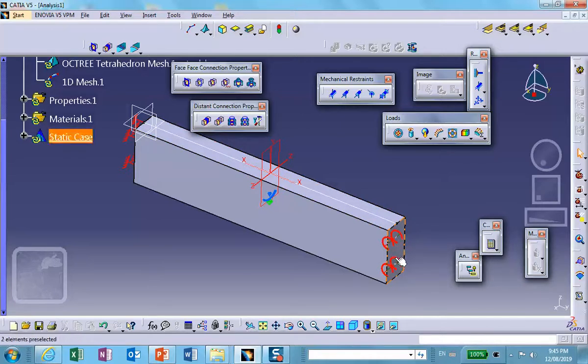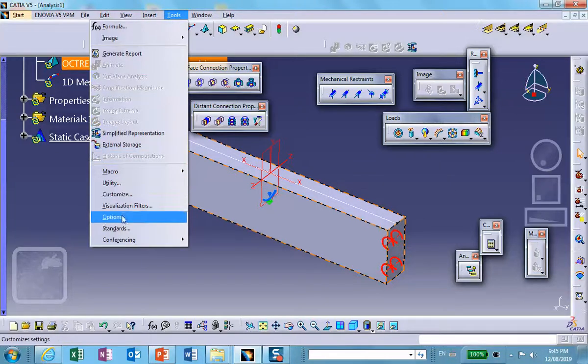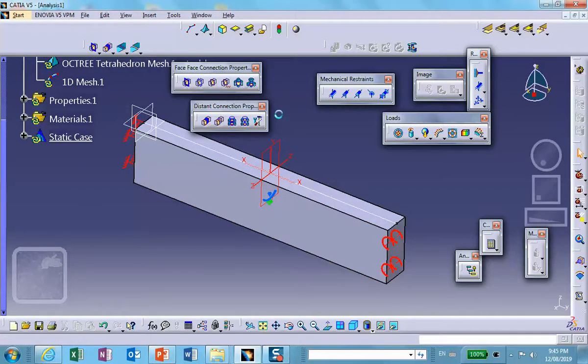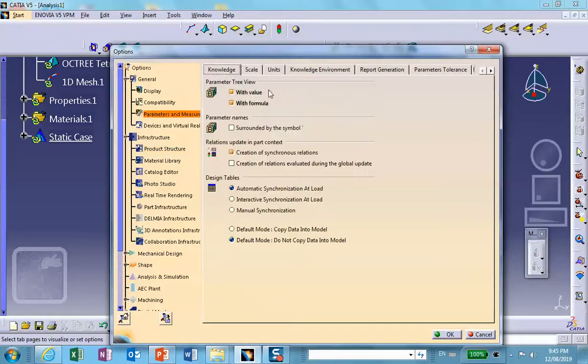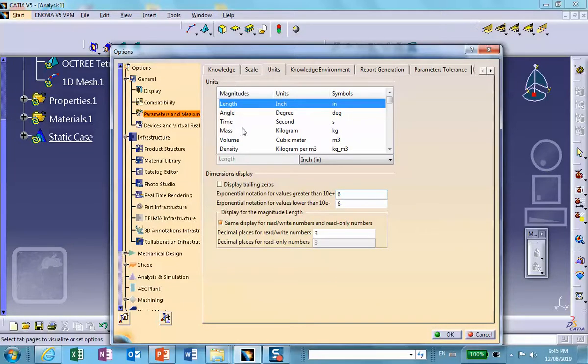In fact, if you want to see, let's go check it. Tools, options. Okay, I'm going to change my units to pound by inch. So this is parameters and measure, units, and make this thing alphabetically ordered. So click on the magnitude. It's going to sort it for you. So where's the moment?